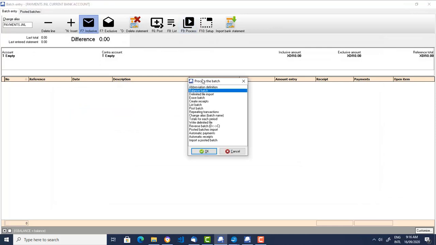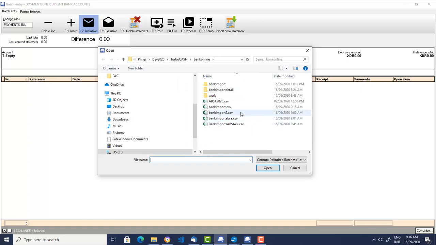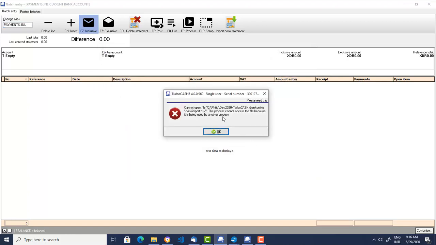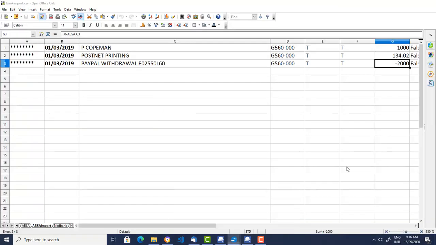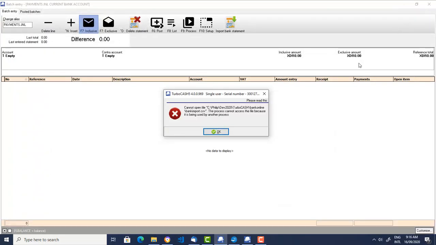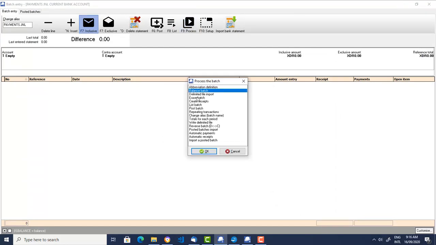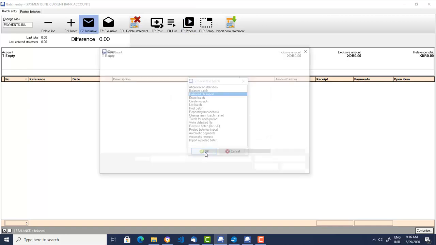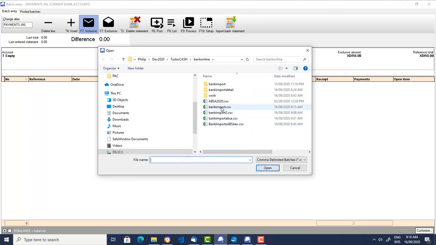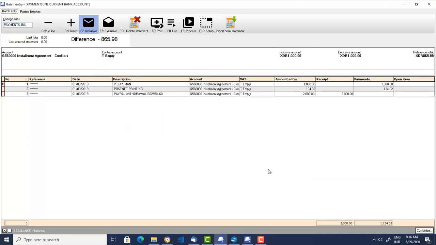I'm going to try and do the delimited file import, and I'm going to import the bank import CSV, and I can't open this file because OpenOffice still has it open, so I need to go to OpenOffice, close the spreadsheet, and now I'll come into TurboCash and I will do the delimited file import. And voila, my data's there.